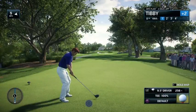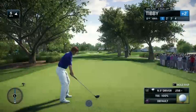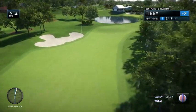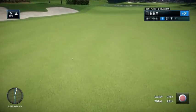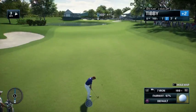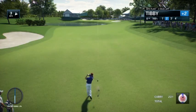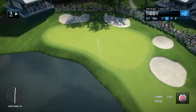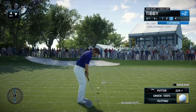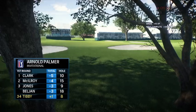Frank, as he steps to the tee here at the eighth, what are you seeing? Another hole that suits the long hitter, Rich. That bunker just over 300 yards — the further you get down there, the shorter club you have in over the water. They'll be pretty happy with that 290-yard poke off the tee. Such an intimidating second shot here at eighth — I think it's the best one on the golf course. You can see very quickly why the goal is to hit your second shots nice and high and get them to land soft. Superb shot. There's going to be no worries about making that one. Makes it and moves to one over.